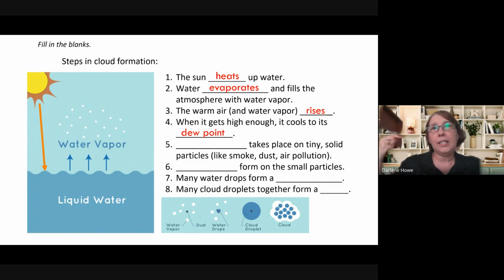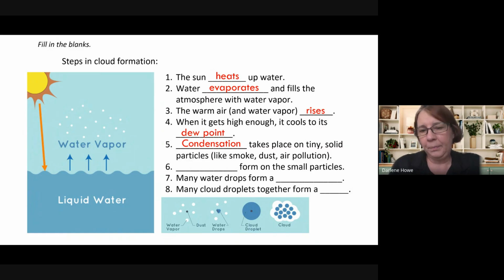It hits this dew point, and at the dew point, that's when condensation starts to take place. Condensation is when you change from a gas back to a liquid. That is the opposite of evaporation. So evaporation and condensation are opposite changes of state.